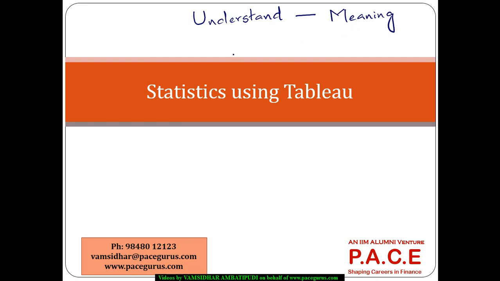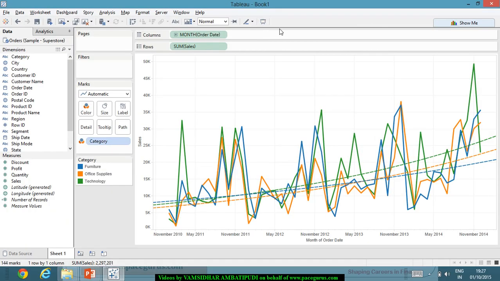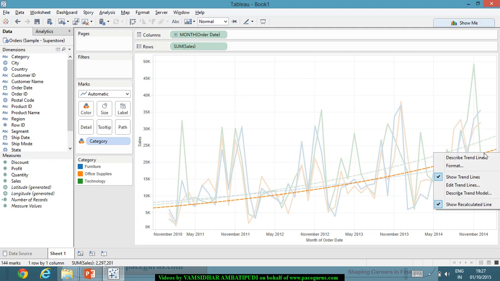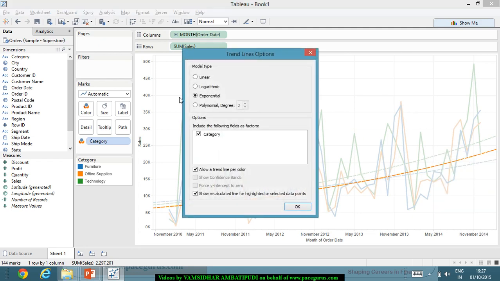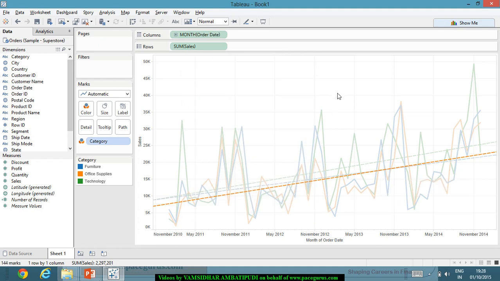So by looking at Tableau, I really need to get some kind of visibility into the trend model and the calculations. Okay, that we'll try to understand very simply using the linear trend to start with, and then we can very well go with the others.